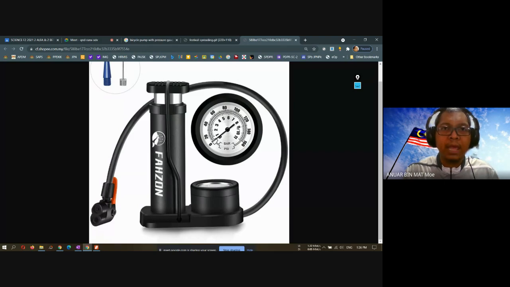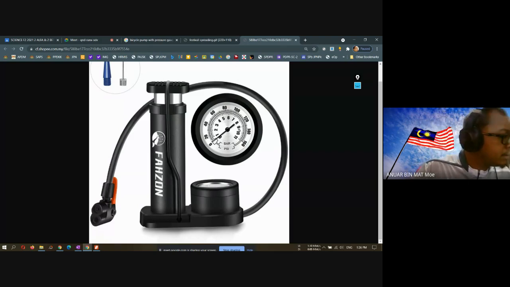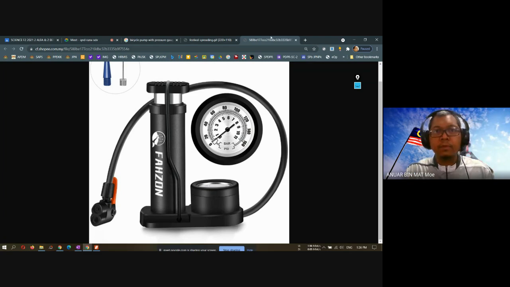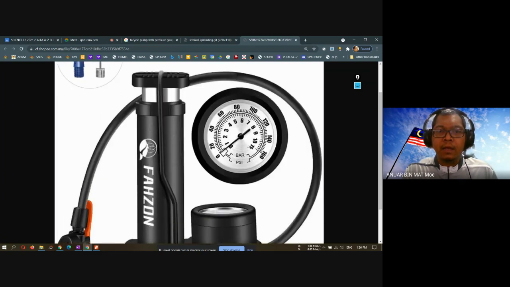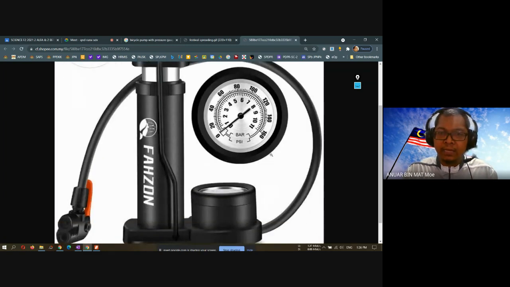What happens if you pump air too much inside the tire? It will explode. All right. When too little, you cannot put too little air inside the tire, or the vehicle or your bicycle will become very slow, right? Very heavy to cycle. That's why we need enough air inside the tire. Too much, maybe it will explode, and too low, it's not good for the tire.